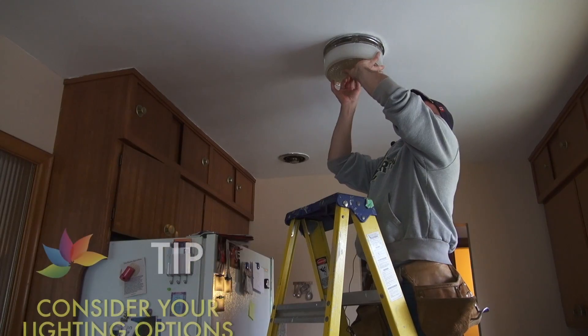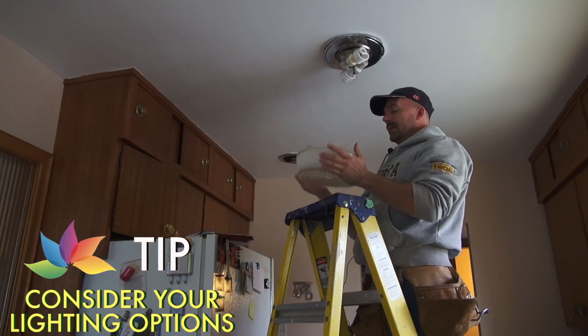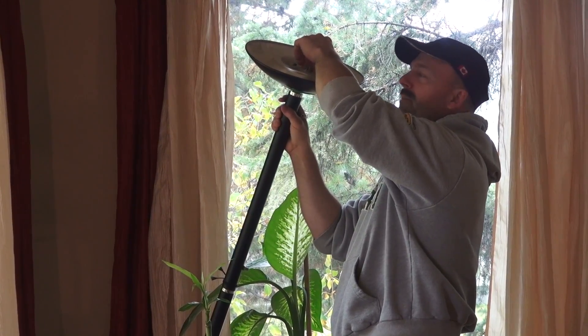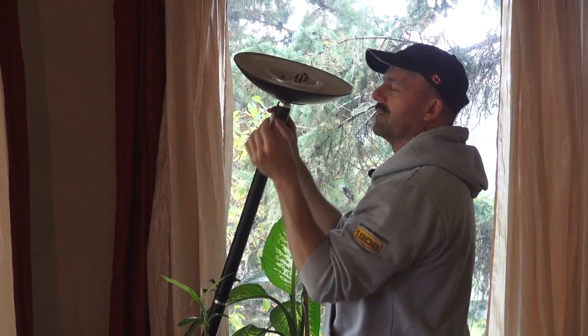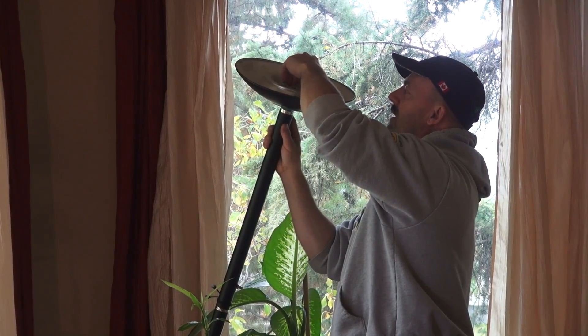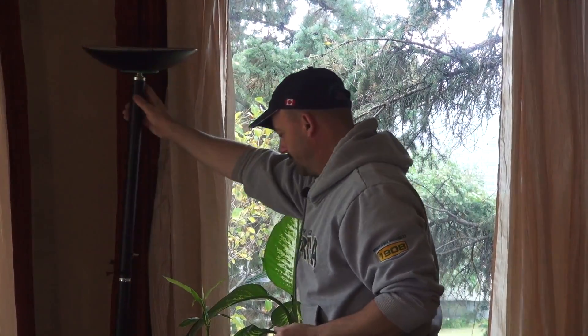Another one is lighting. Everybody uses lights — they're about 5 to 15% of your home's electrical consumption, and they have really good paybacks. You have choices now: there's compact fluorescent lights, still a good old stand-by and very inexpensive. You can also go for LED lights — a bit more expensive, but in some applications highly efficient because they focus the light really nicely. In this house, Garelitz found a 300-watt halogen light bulb in a fixture pointing at the ceiling. This can be replaced by a 13-watt compact fluorescent, saving 287 watts.